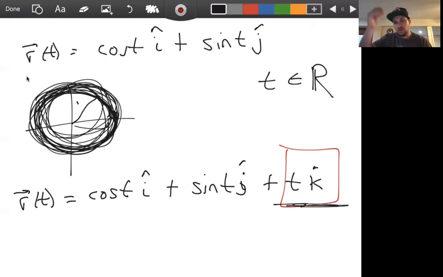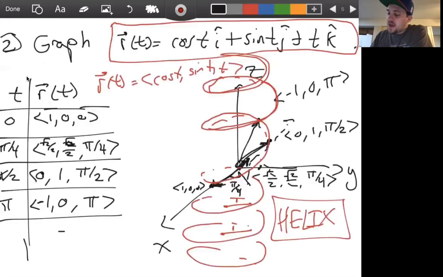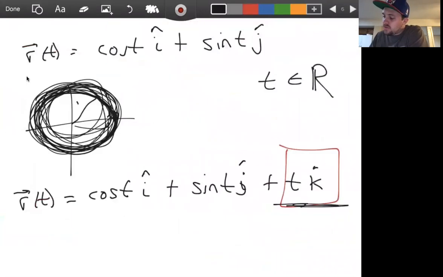And so imagine taking a circle, winding it around, and then you start to lift your pencil and go up towards positive infinity and down towards negative infinity. The picture you trace out is a helix. You're taking a circle, and then you're starting to go up towards infinity and down towards infinity. So that's how you can think about what this third component of a vector is doing.